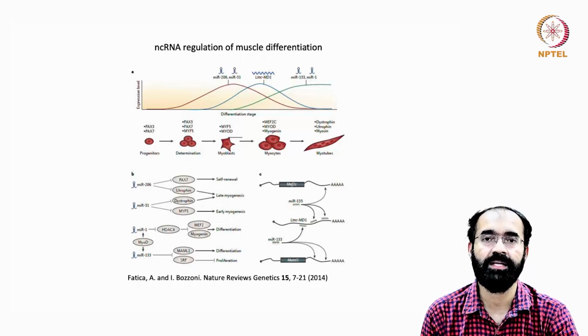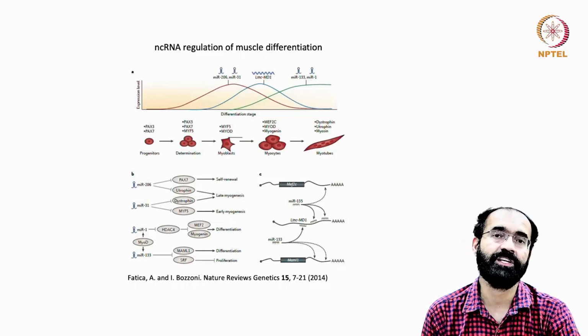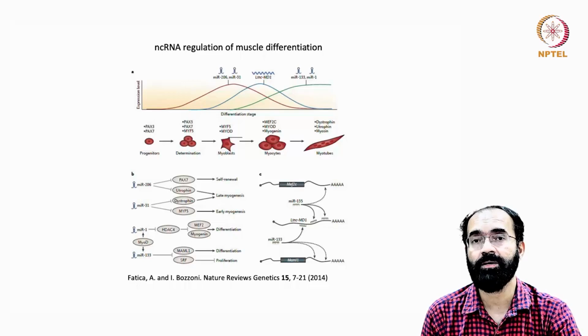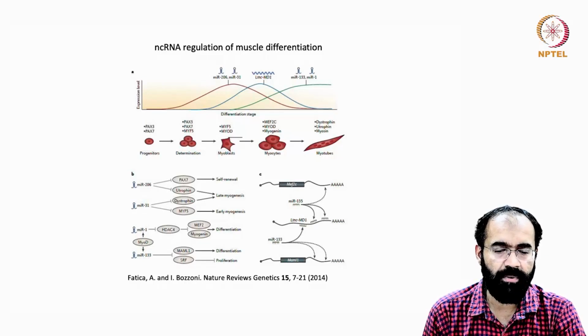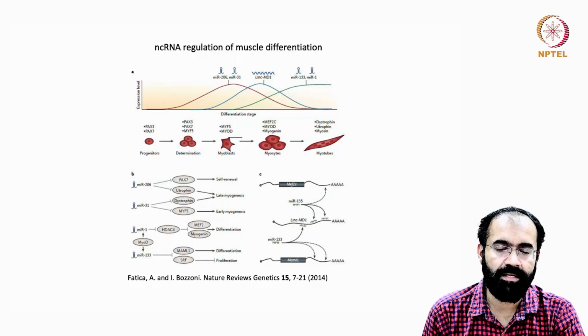And later on, the cytoskeletal elements will acquire contractile properties, like troponin, tropomyosin, actin, those kinds of myofilaments come into the picture for contraction, and you can read about the sliding filament theory of muscle contraction for more details. But we are talking about the formation of muscle differentiation. To do this, there are different kinds of non-coding RNA that come into the picture, such as MIR206, where MIR stands for microRNA, and MIR31 and LNC-MD1 and MIR133 and MIR1.